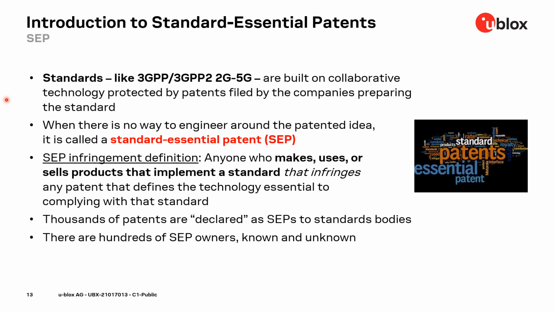Just as an example, LTE requires the use of certain technologies, things you've probably heard of like MIMO, OFDMA, turbo codes, and hundreds of other patents. All of these were invented by contributors to the standard and patented by those contributors. But they were offered to the standard under some special conditions that I'll talk about on the next slide. Many of these patents turn out to be standard essential. They can't be avoided. You have to use that invention if you want to support the standard in your product. So they are necessarily infringed in every LTE product. That is a standard essential patent.